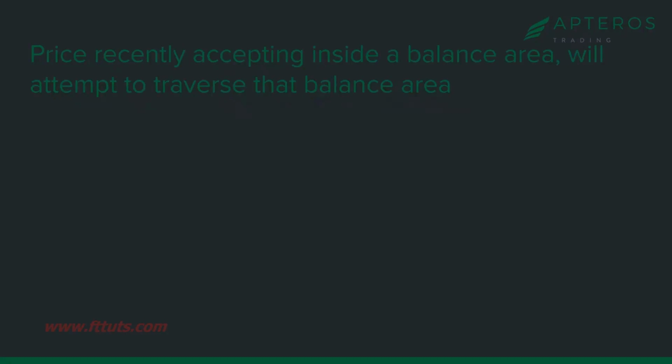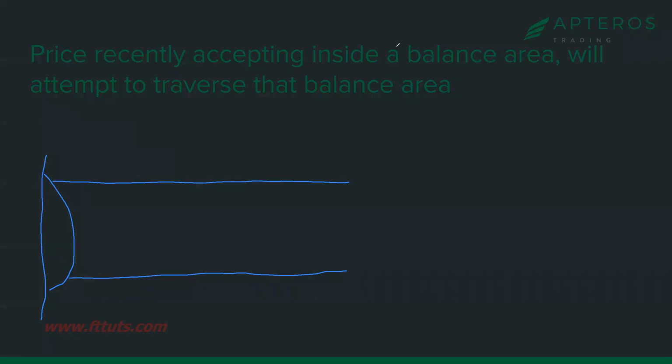So let's give you some little graphics on understanding these. We have a balance area. Remember, it's a prior period balance. We'll give it a value area. It's a prior period balance area. In fact, I should even phrase this to say established. Just to remind you, don't use the profile that's developing today. Look at yesterday's profile, right? That's what we call a balance area.